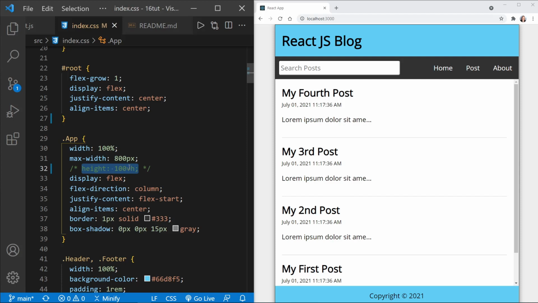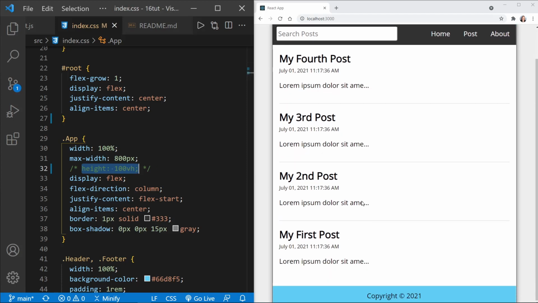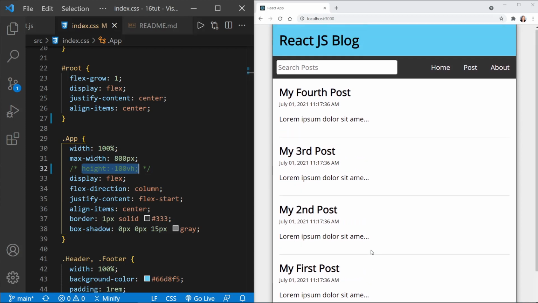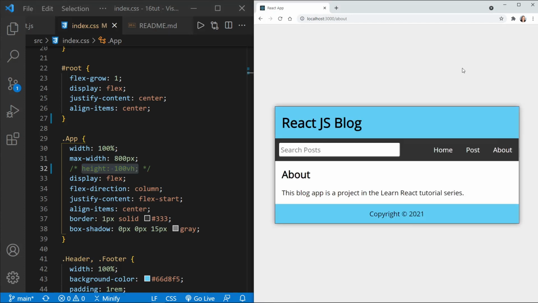So we can save this. And now notice the footer goes ahead and gets pushed down because it grows. And if we go to the about page that doesn't have nearly the amount of content, we can see that it shrinks. And since we have set this to be justified in the center and align items in the center, it's completely centered right now instead of at the top and just shorter. So we really need this set height for the application.